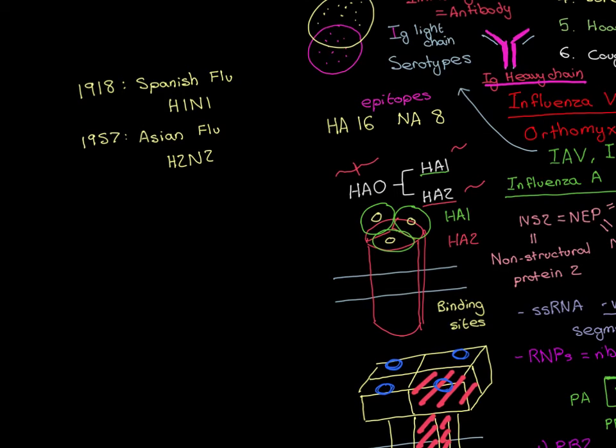Okay, next famous example, one final one we'll do, the final pandemic of the 20th century, which occurred in 1968 and was Hong Kong flu. This had the serotype H3N2. So I hope that by doing these famous examples you have got the grasp of the H and N serotyping of influenza A viruses.